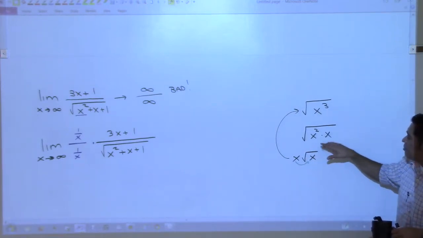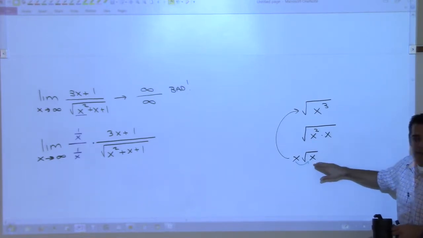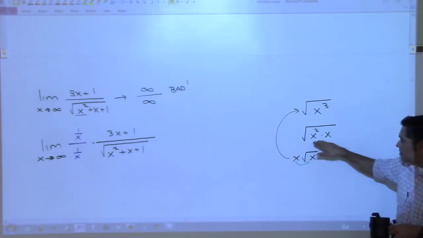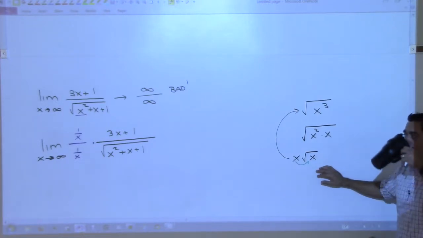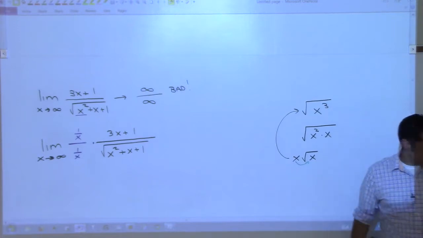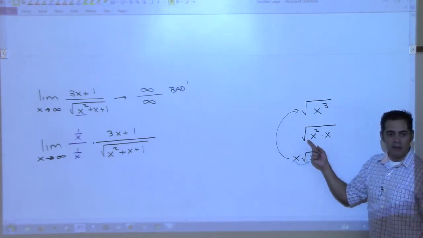So first thing I asked you is, if I write this down, can I write this down? Yes? Okay, then I asked you, going from here to here, have you all seen that? And no one said no, so I kept going. So now's your opportunity to tell me you don't understand that step. So you have x cubed, and then you make it into x squared times x. You pull out an x, right?